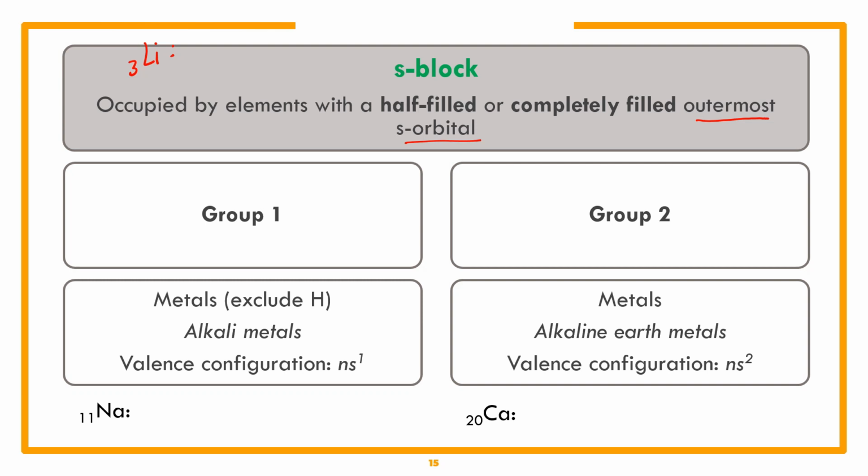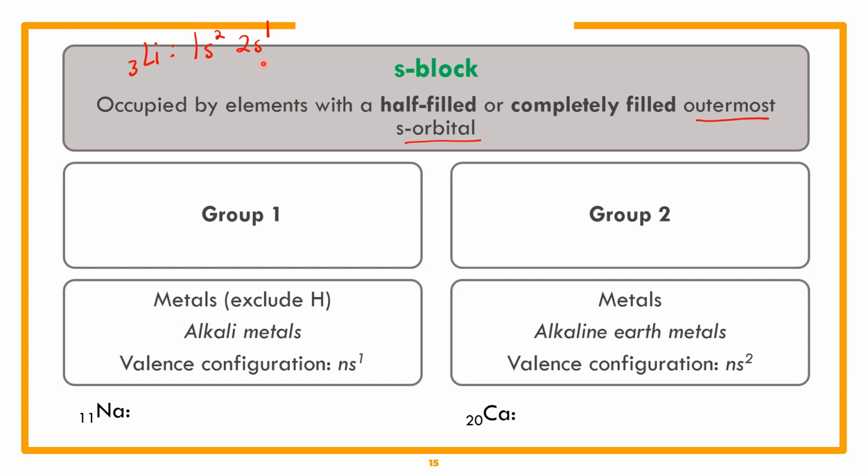Lithium has 3 electrons, so the electronic configuration will be 1s2, 2s1. In order to know whether lithium is located in the s block or not, you can look at the end of the electronic configuration, which is the valence shell. If the electronic configuration stops at s, meaning that this lithium is located in the s block. This is the key point on how you can find the block of your element from the electronic configuration. You may refer to the end of the electronic configuration.